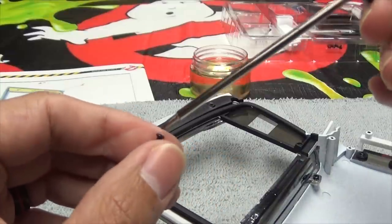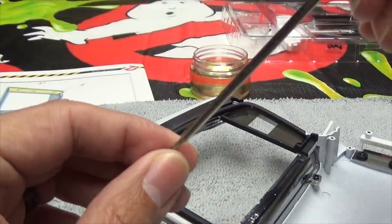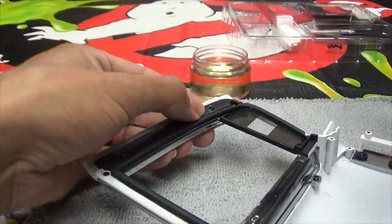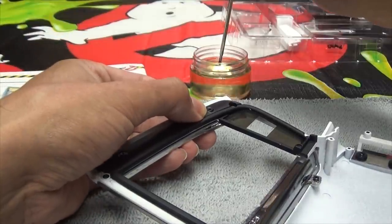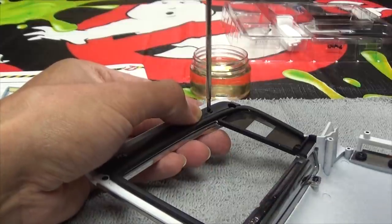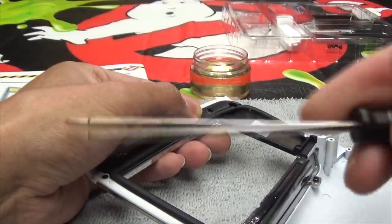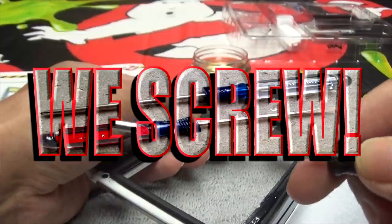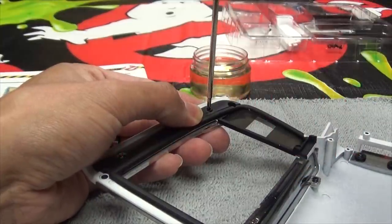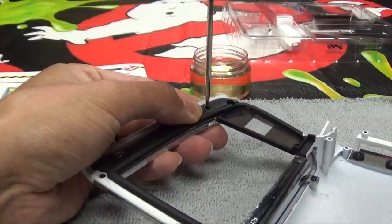There's one. Oops, I didn't do the thing. We have to do the thing. Hold on. I already tightened that up, which I shouldn't have done, but it's okay. There we go. We'll do it now. Get it started. And now, whiskey! Okay, there we go. Alright, let's sign this up.